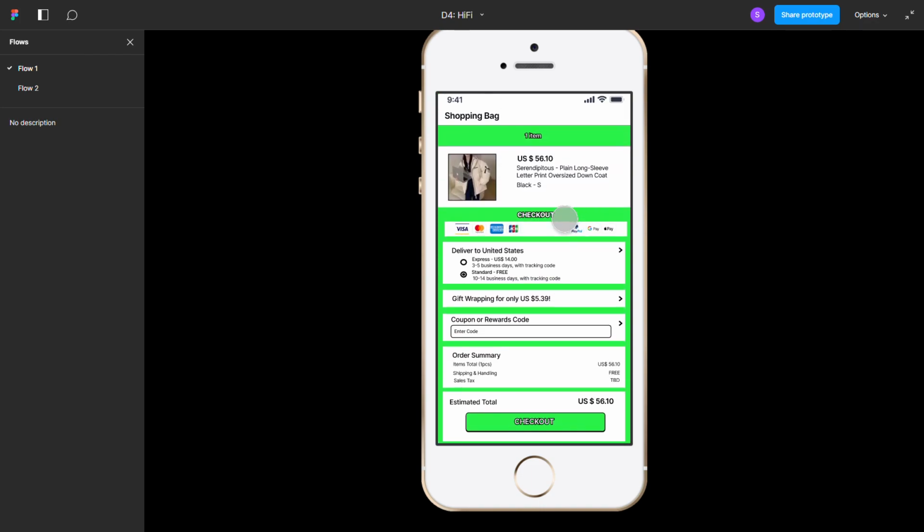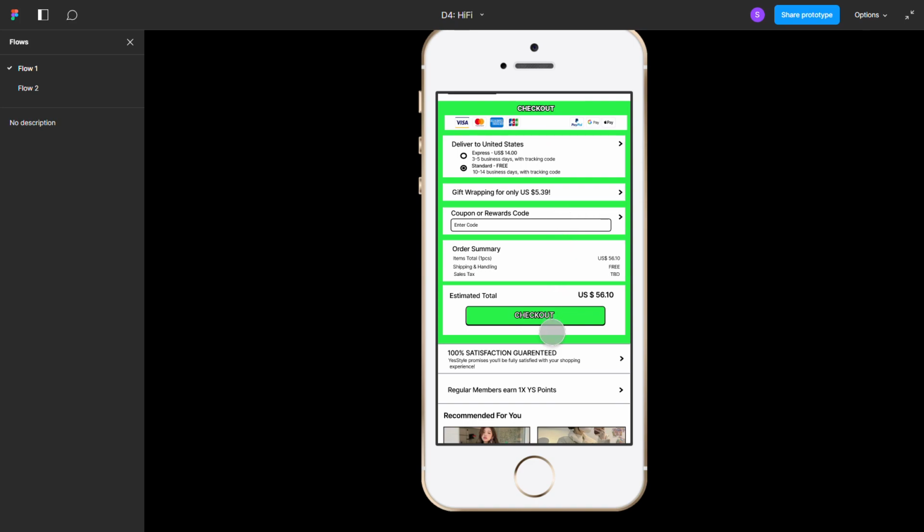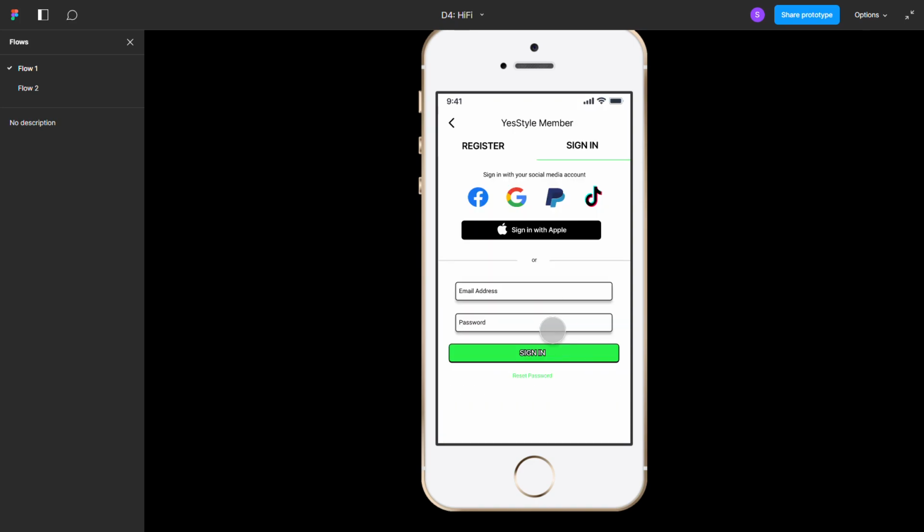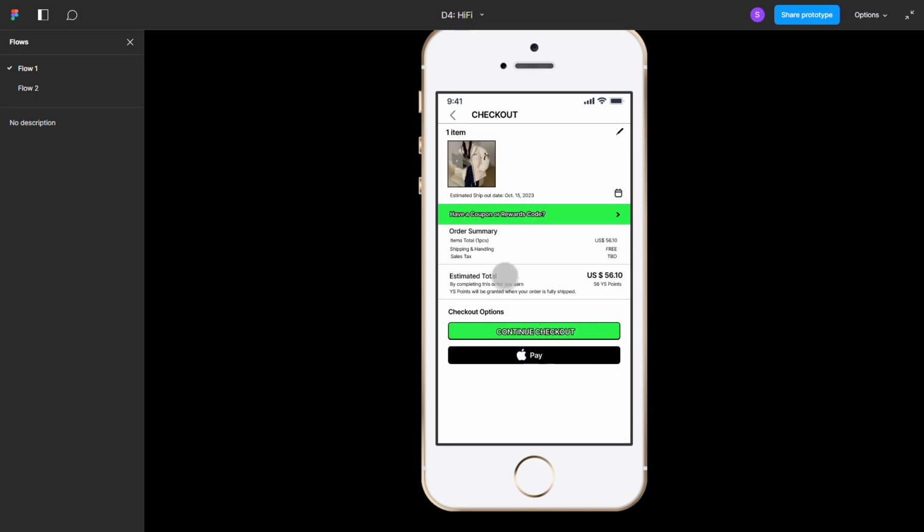And to begin the checkout process, we are going to click checkout, and we'll see that we weren't signed in, so we can sign in. And after we're here, we would continue to the checkout. However, I didn't go any further than this because I was just focusing on the main objectives of the app.